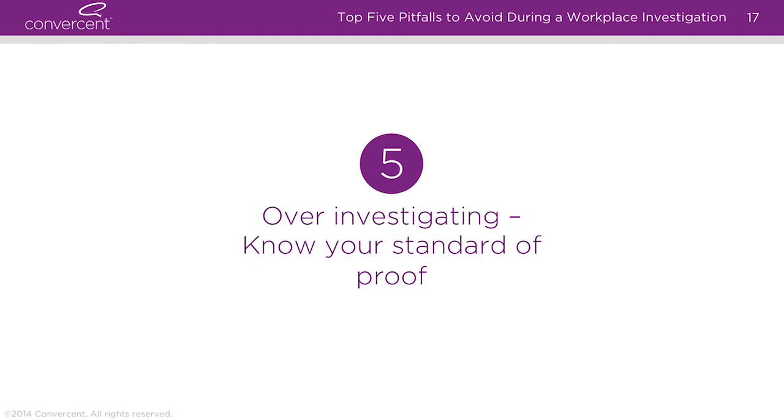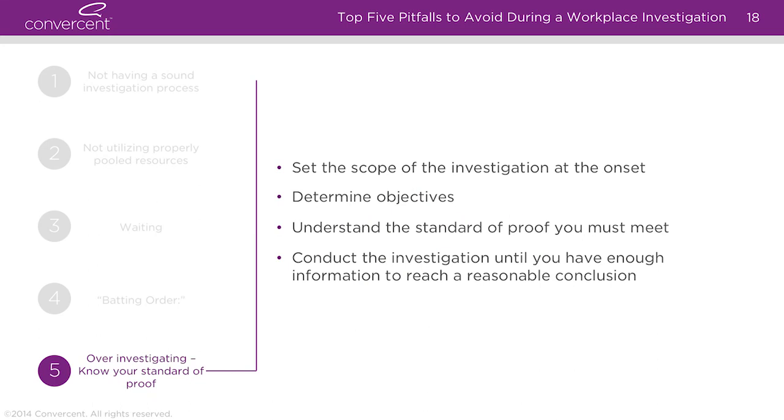Last pitfall that we have is over-investigating. So you need to know what your standard of proof is. You should set the scope of your investigation at the onset. Details and facts can be overwhelming as we're walking through an investigation. If the scope is preset, you can always go back to that to keep yourself focused. All information that people report is important, but some might be unrelated to this particular case, or some may need to actually be broken out into litigation. We have to be able to figure out how to separate the noise from the information that's pertinent to our investigation.